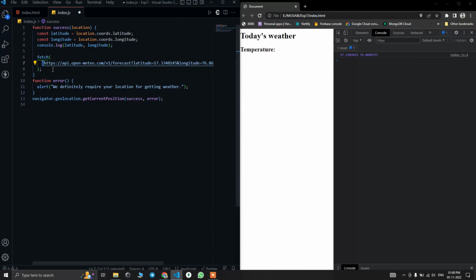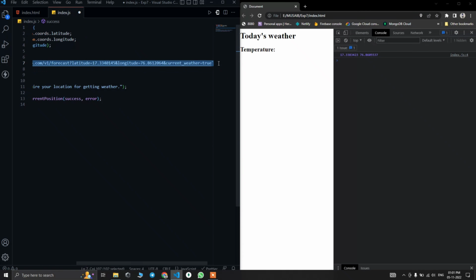Now if you don't know what this is, it is actually present on the tilde key on your keyboard, which is above the tab key. You can use that in order to write this particular thing, and we are going to write our URL here.